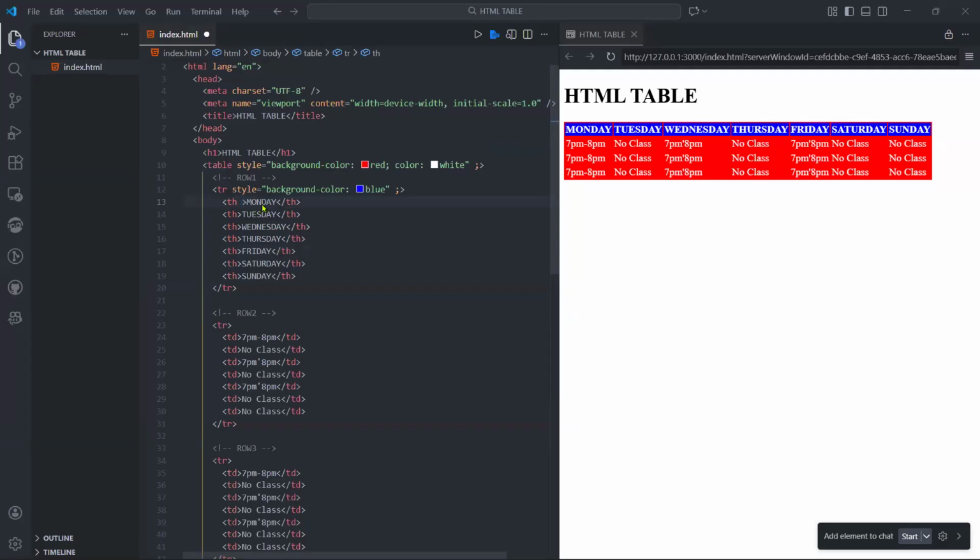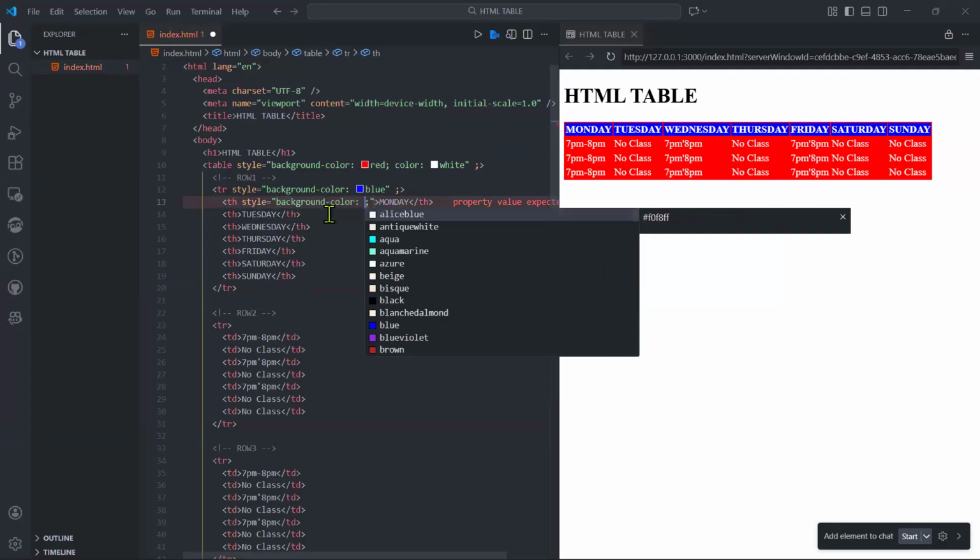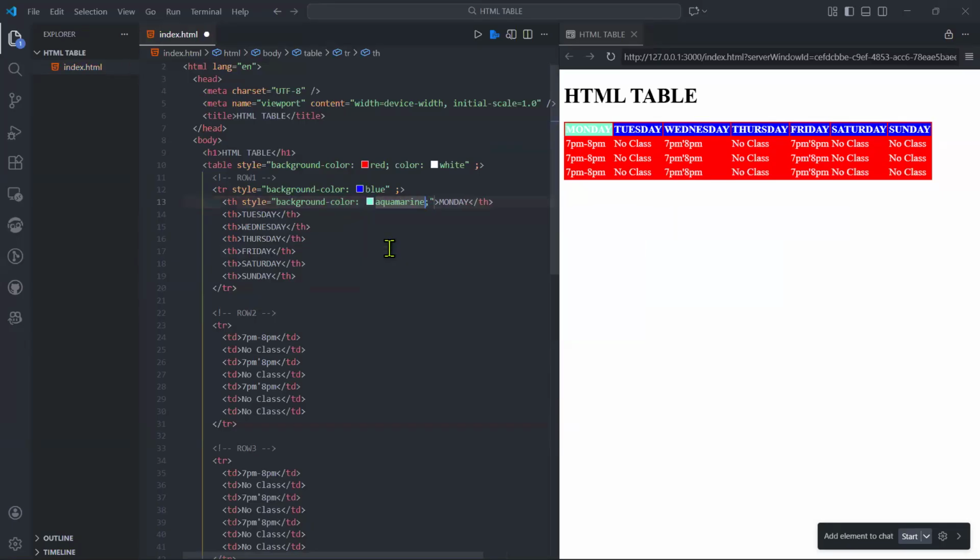So inside I can say style, background color, and I want something like this color. You understand? So now it has affected only the first column, right?